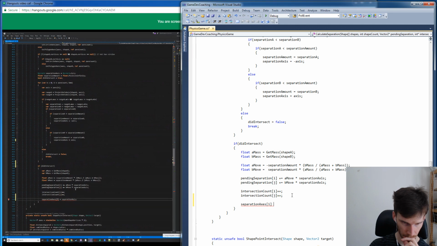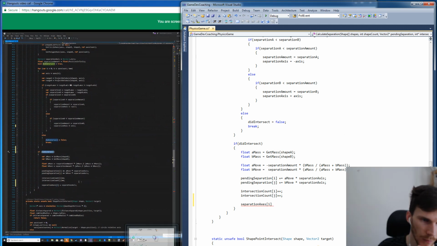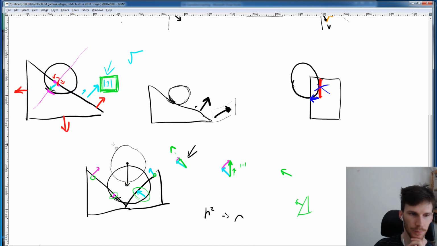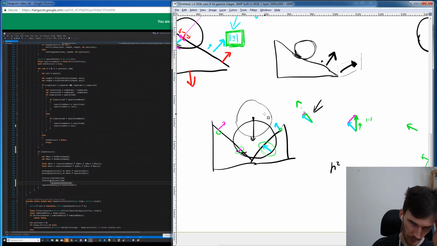Well, there's two, so yes, I can do this. Or wait, no. I don't think this is right. I need the number of intersections. So I guess that could just be intersection count. This counts per shape. Yeah.